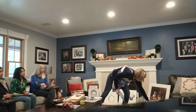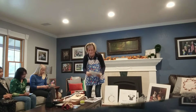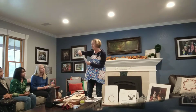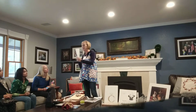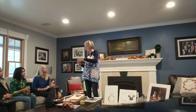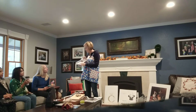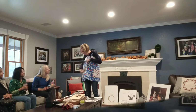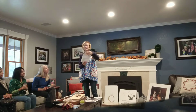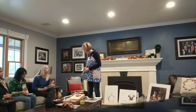So that's that. But having the kids pass these around so that they can see, one of the ones that's really cool is this one. It's not that great of a 3D, but you can see down here that this is it. So in order for it to look like this, this is what it looks like on the bottom. So see how the leg is coming straight out. So it doesn't look like that. You have to be far away for it to look like that. So when you're looking from the other angle, it doesn't look like that.